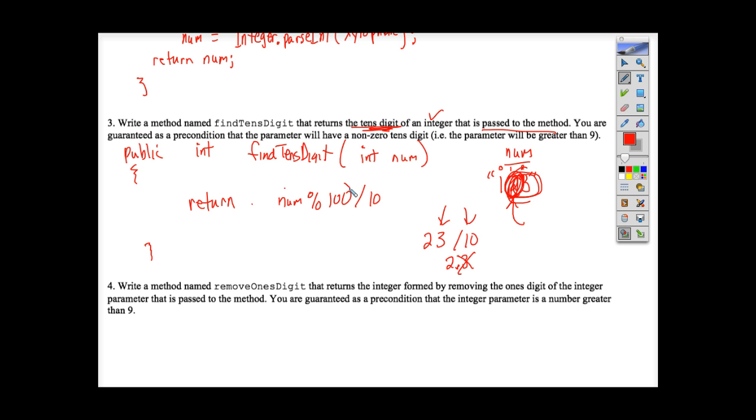Now, if you're a safe person like Lewis, you'd put parentheses around this to make sure that the compiler does that first. I'm not sure if it works the other way around. You can figure out if num divided by 10 mod 100 somehow works out. I'm not sure, but I know that it works this way. And, you don't need the parentheses because according to order of operations, which you do have to know on the AP exam, mod and division are tie, and it would work left to right. So, it would have worked without the parentheses, but we do need a semicolon here.